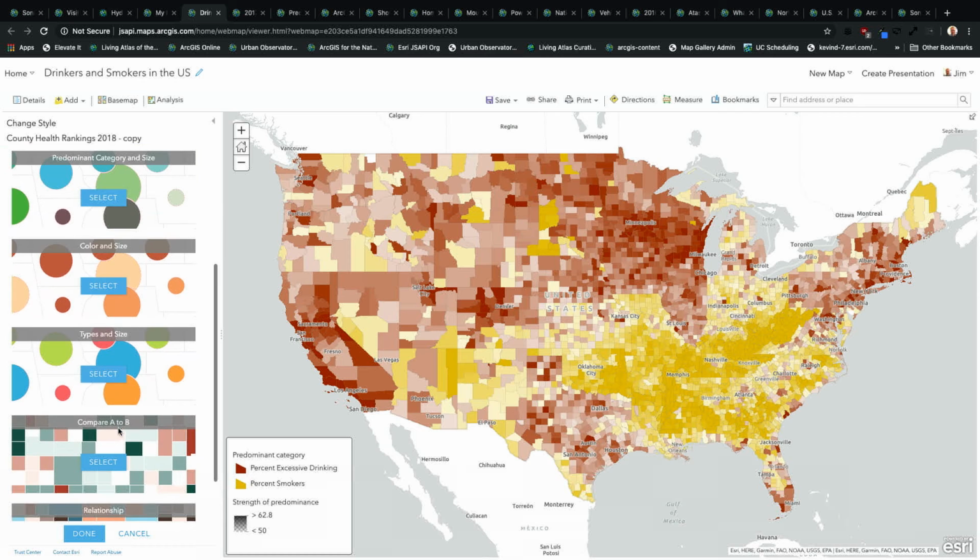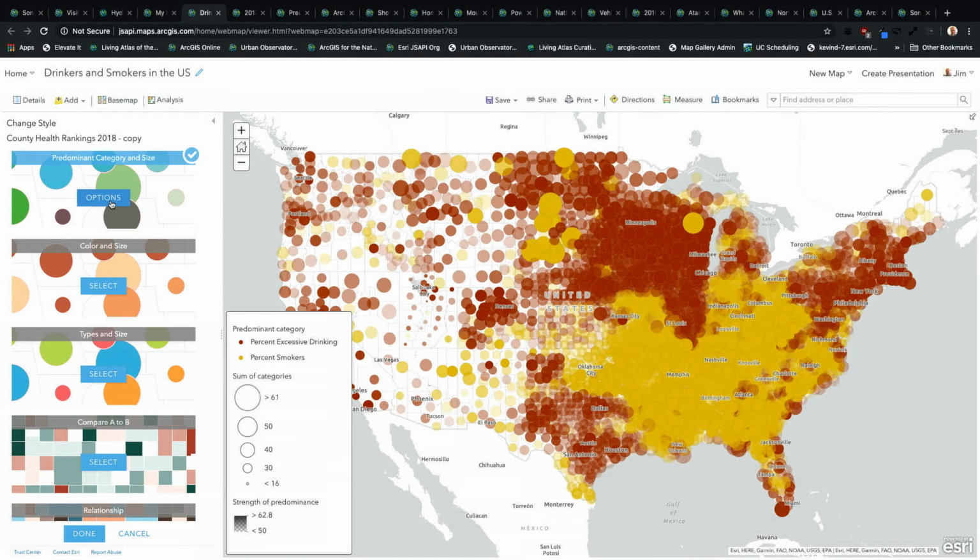Now the other styles are predominance, category, and size, where we incorporate the total number of people into the map. This is why we don't call it automatic cartography. We're not that smart to figure out how to make this perfect at this scale for your subject with colors that make sense for the topic. That'll never happen, right? We always need you. We need you intervening with your knowledge, your sensitivity to the use of color. In different cultures, red means different things, right? So you want to be thoughtful about that.